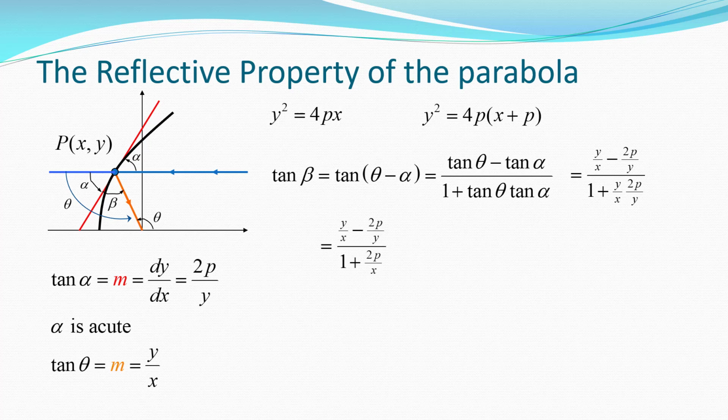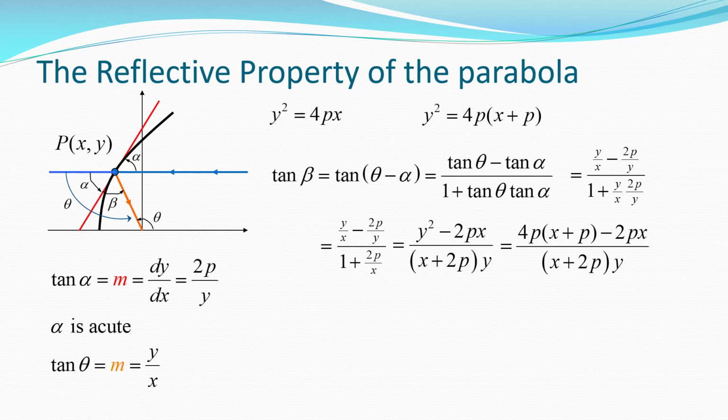So here we go. Here's me plugging it all in. I'll then multiply the two fractions to cancel the common y's, since y is not 0. And then I'll multiply all the way through both top and bottom by x times y. In the denominator, though, I won't distribute the y through. I'll just leave it as y times, and I'll multiply the rest of it by x. Then I'll use that since y squared equals 4p times x plus p, I know what y squared equals. I'll just plug it in. Now I'll distribute that numerator. When you do so, and cancel terms, you get that.